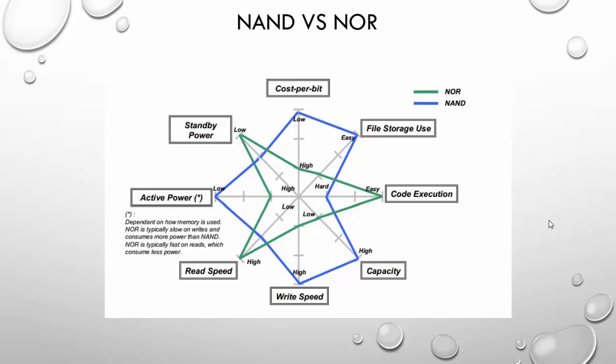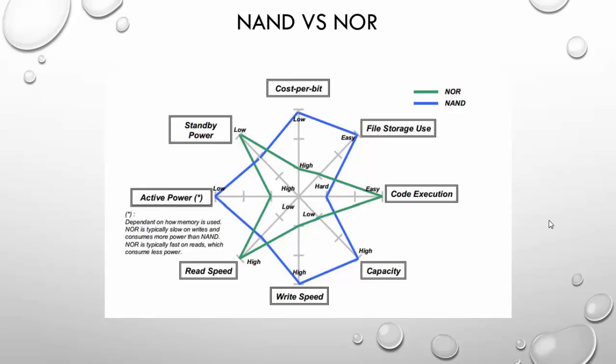The second one is NAND versus NOR. Why are they using NAND compared to NOR? I captured one image from the web which shows NAND versus NOR, but I will illustrate in detail. Flash memory has become a powerful and cost effective solid state storage technology, which is widely used in mobile electronic devices and other consumer applications. Two major forms of flash memory, NAND flash and NOR flash, have emerged as the dominant variants of non-volatile semiconductor memory utilized in portable electronic devices.